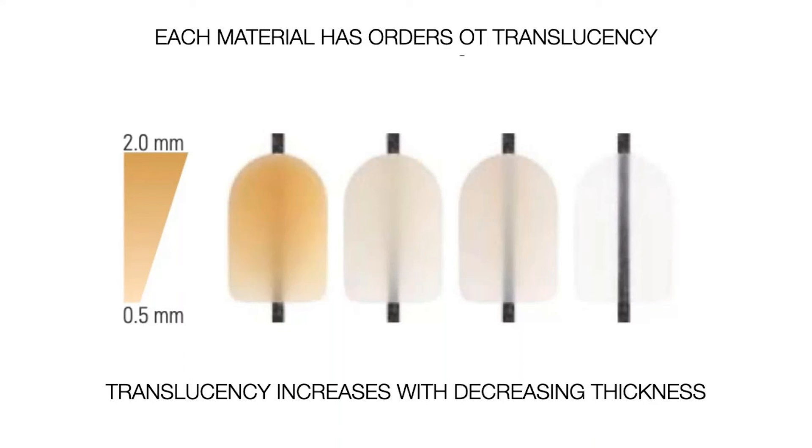I can control things by eye — using more or less translucency, more or less opacity — to create the form I want by using chroma and value to influence shape. When an artist paints a flat canvas, they use light-dark contrast. On a molar occlusal surface, the fossa areas are warmer and the cusp tips lighter. With too much opacious dentine or a poorly nested zirconia core, you get optical inversion — the fossa appears higher in value than the cusp tips — and you lose depth. Whenever you want a deeper-looking crown, you fake it with light-dark contrast.